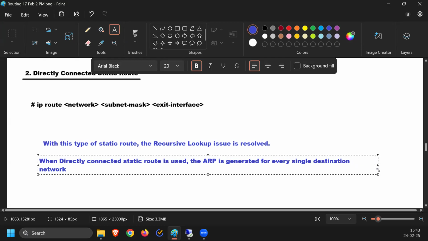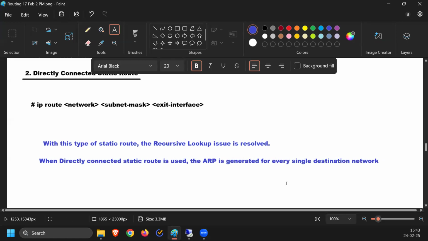That means for every destination ARP will be generated. If you are visiting 1,000 websites, how many ARP entries will be there? 1,000. So that will consume a lot of memory. This is one disadvantage.